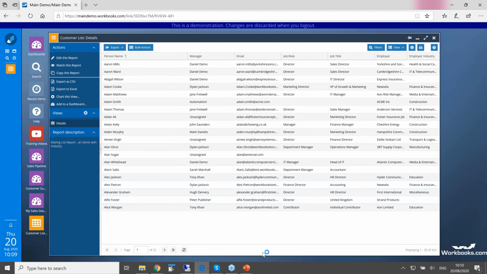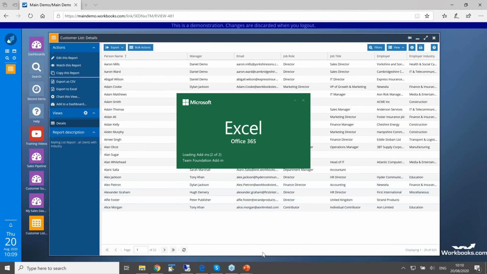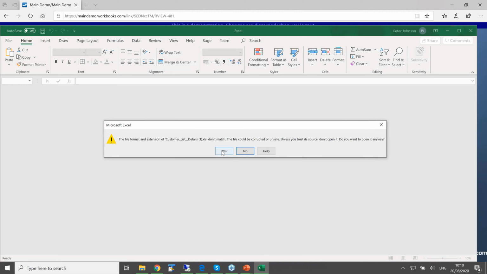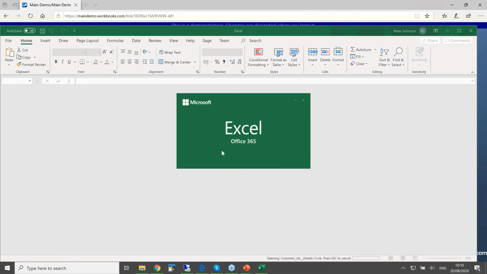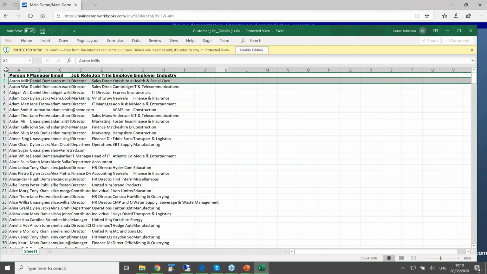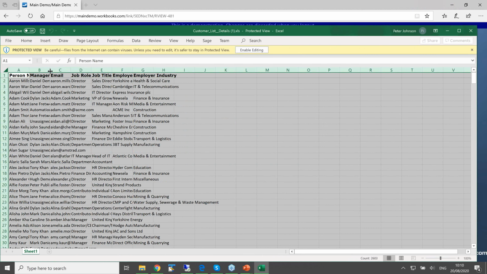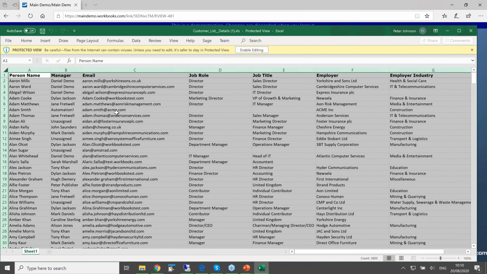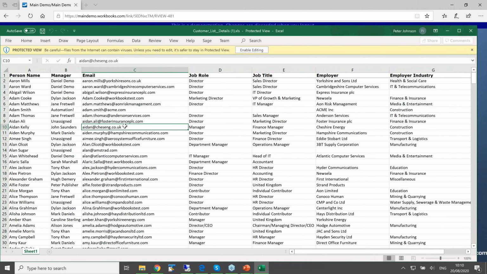If I choose open, you can see here that I have changed that column heading to manager, and I've got all of that data that I wanted visible in an Excel spreadsheet, or of course a CSV if you do prefer. That CSV is the raw data.